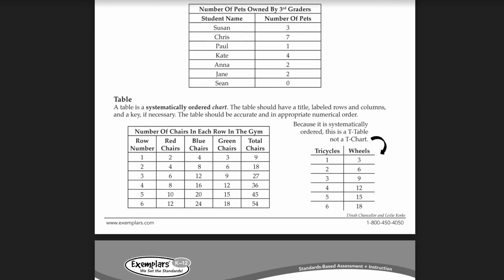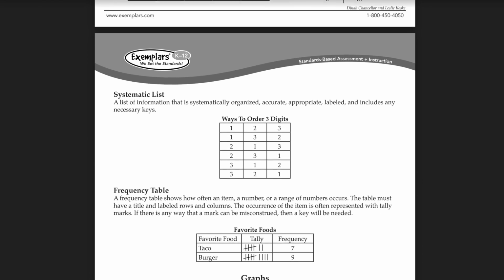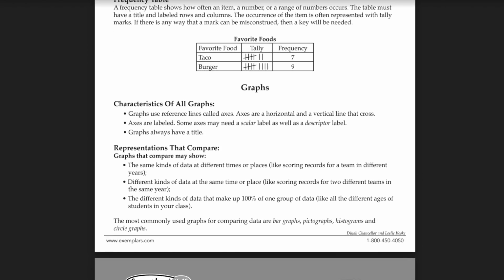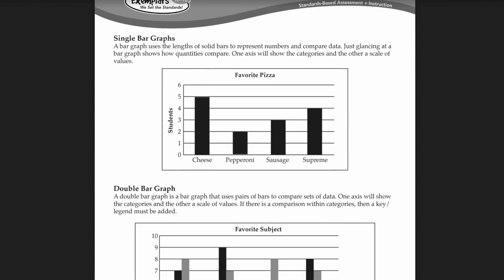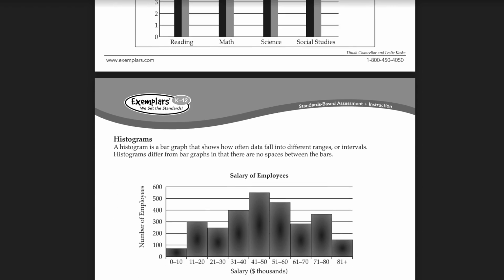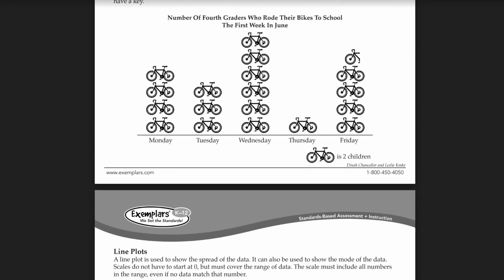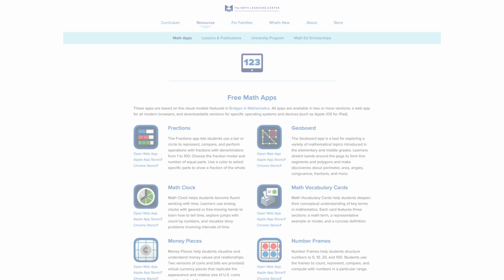Another way to begin is to think about resources you remember from the past that might be helpful. Do you want to use a number line? Maybe a table. How about a hundreds chart? Do you have things at home that can help you? The Math Learning Center has great online resources for you to use to think about this problem.